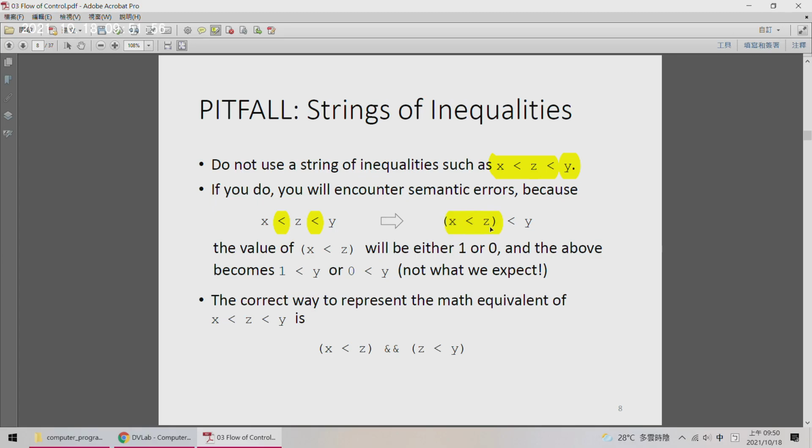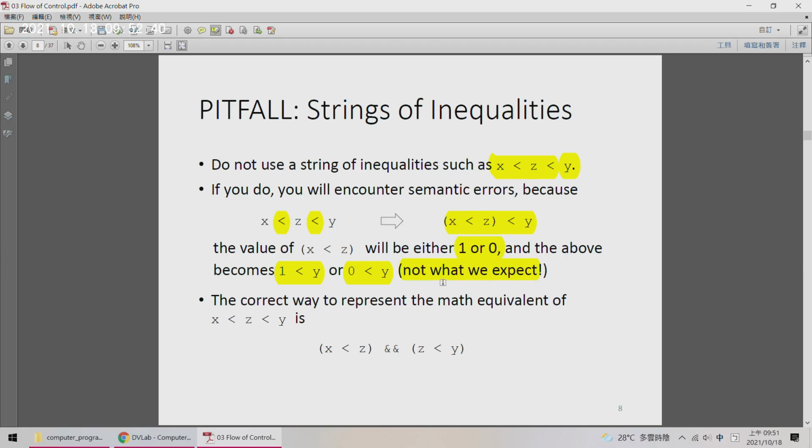So the compiler will compute x is less than z first, and x is less than z is a Boolean expression, so its value is either 1 or 0, or you can say true or false. So this expression will become 1 is less than y, or 0 is less than y. And this is not what we want.